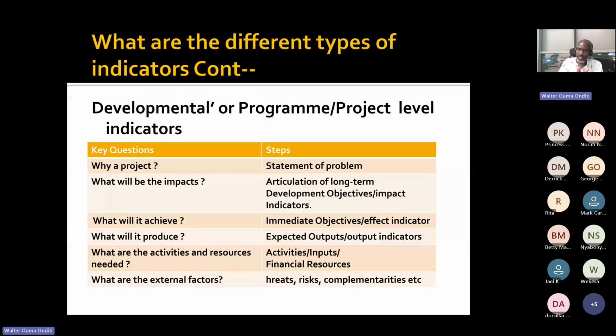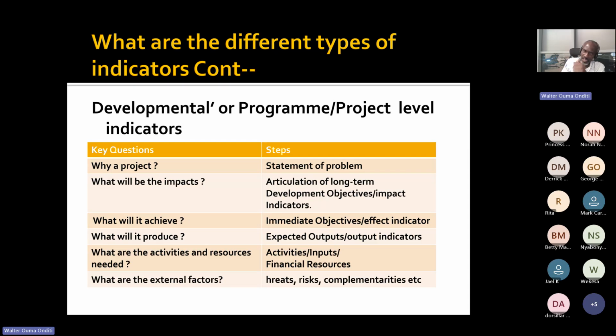Why the project has been designed is covered under what it will achieve. Remember, the project normally has long-term objectives, and why it is designed. This one looks at intermediate objectives. Forget about the terminology; effect indicators, if it suits you, that is also okay. Some people use those terms. Then the short one, that is, what would the impact be and what you'd achieve a bit longer term. Then after every intervention, what would it really produce? We said these are the expected outputs, and this focuses on the output level indicator, very critical.